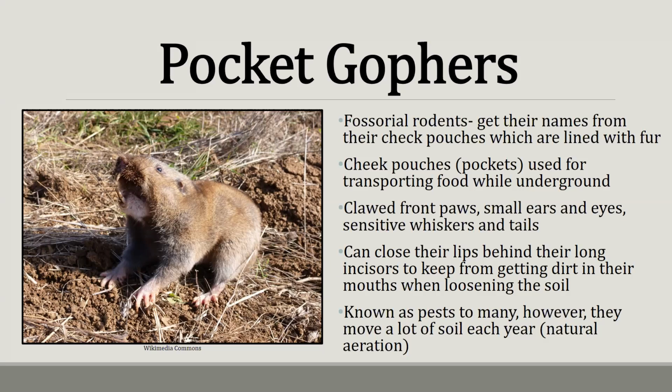If you look at their claws, they are built for life underground. They have big claws, and big baseball-mitt-looking hands where they can clear dirt. They have really sensitive whiskers. They have small eyes and ears, perfect for life underground. These guys are kind of neat too because of their big, oversized teeth. They use those to clear dirt out of the way while they're digging through. They can actually shut their lips behind their teeth so that dirt doesn't get in their mouth. So it's kind of a cool adaptation that they have.